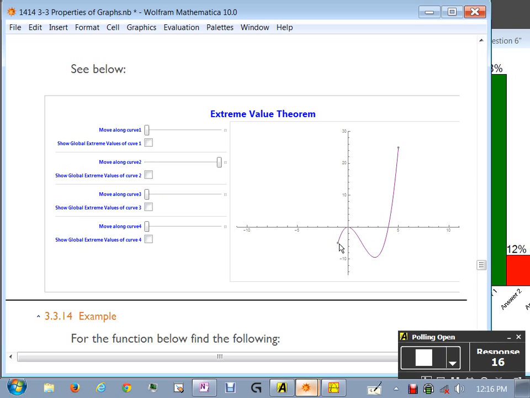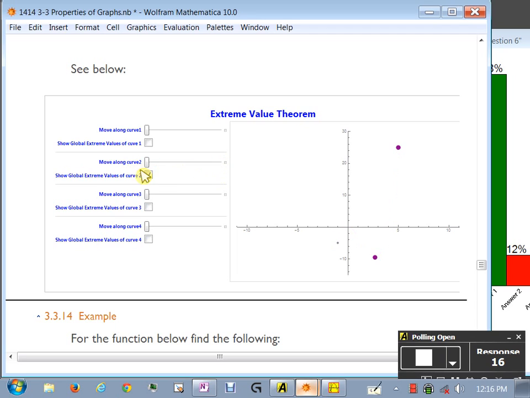How about this? These are the two endpoints, here and here. I connected those, right? Now I went up and then I went down, then went back up. That's continuous? Okay, and look, there are my global extremes. My right endpoint is the highest point. That bottom valley point is my lowest point. No matter how I do it, I'm guaranteed I'm going to have those two things.